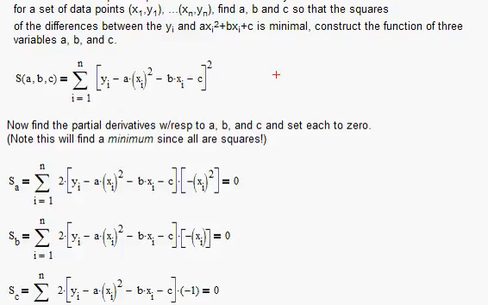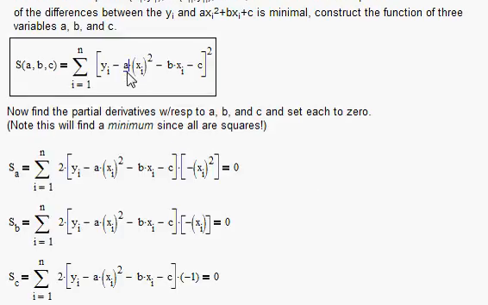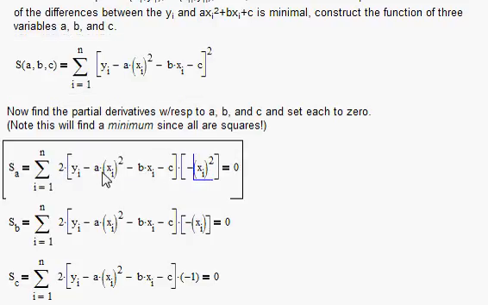So if we're going to minimize that, we take partial derivatives. With respect to a, we have 2 times the inside function times the derivative of the inside part with respect to a, and that would just be negative x i squared. And that must be 0 if it's going to be a critical point.